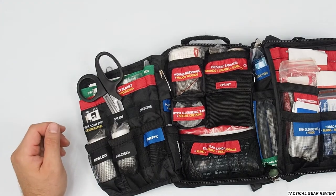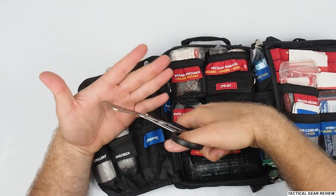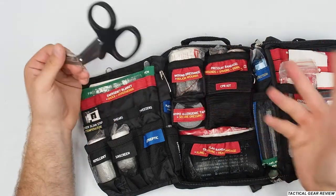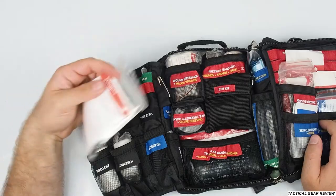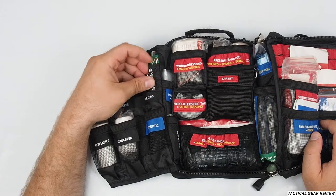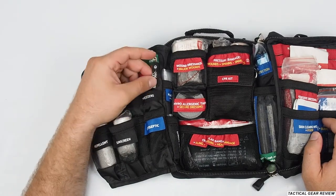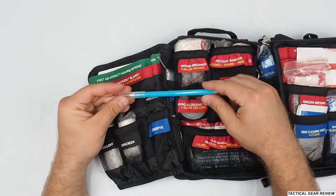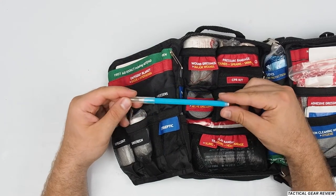There are nice shears with a nice bend so you won't cut the person — they easily cut clothes or anything else. Really comfortable. We have these shears in the military too. There's also an emergency blanket — I haven't used that, only in the military. Here we have some safety pins. As you can see, the numbers show you need six pins, so you'd need to restock. I use the pins for many purposes so it's nice to have them. There's also a pen. I tried putting a black marker in but after two or three months it dried out because it's too hot. So the pen here is useful.